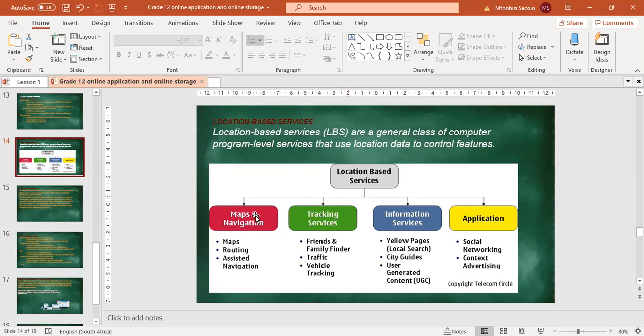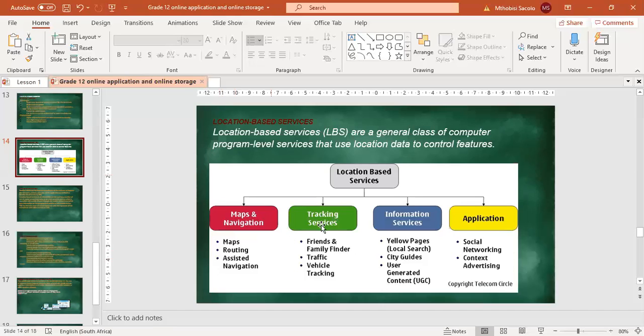The first thing we're going to look at is maps and navigation. Maps and navigation are in cars and in phones, TomTom, a lot of those things. Those are also LBS, location-based services.